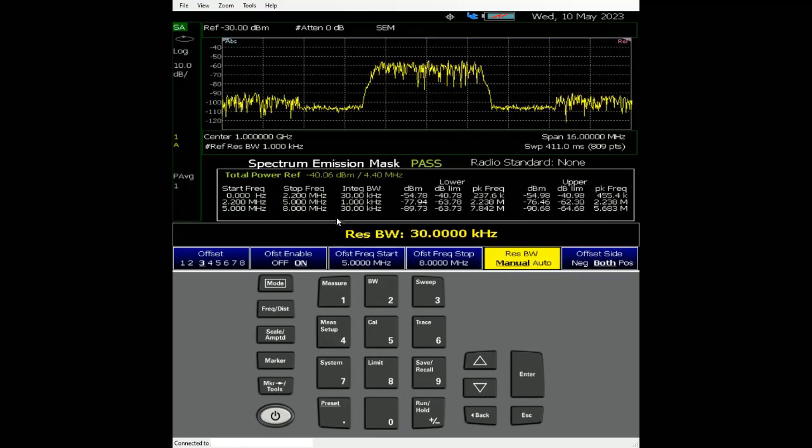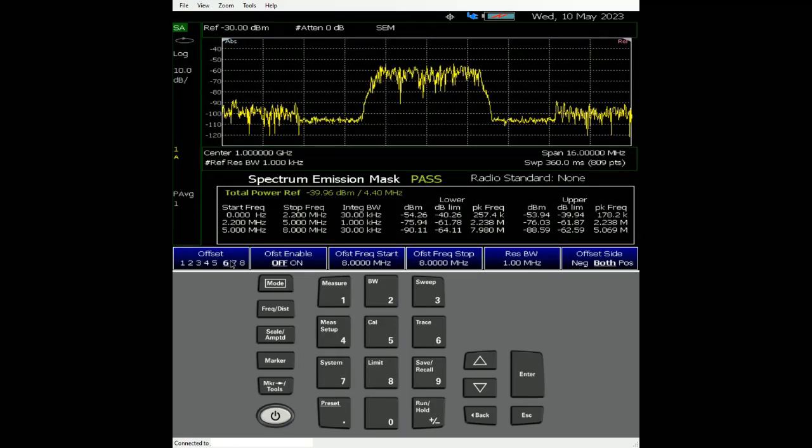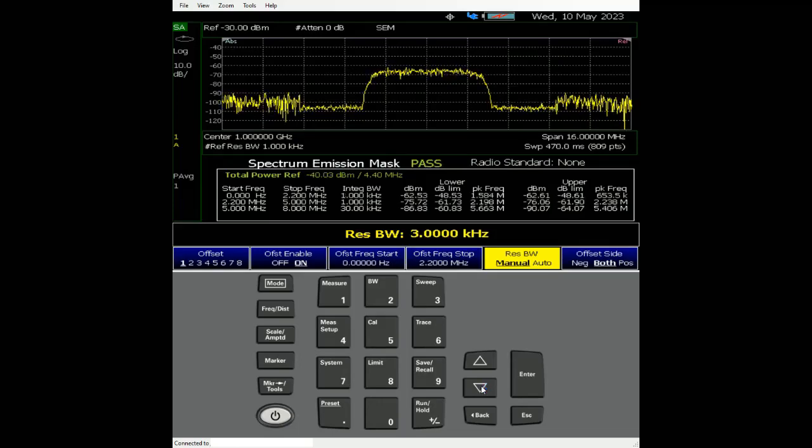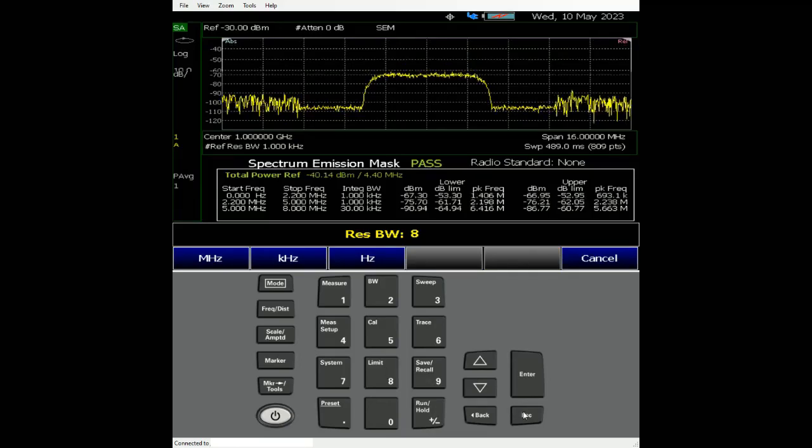And then for the third offset, this 5 megahertz to 8 megahertz is 30k, so the noise floor is a bit higher. Let's change back the first channel, the reference channel, to a bit lower, so that we can get a better view of the signal. So that's how we set the trace setup. And we want to see different offsets. They have different integrated bandwidth or resolution bandwidth measurements. Let's set the limit right now. We want to move the absolute line and the reference line into view. So let's go to limit here. Let's get limit.